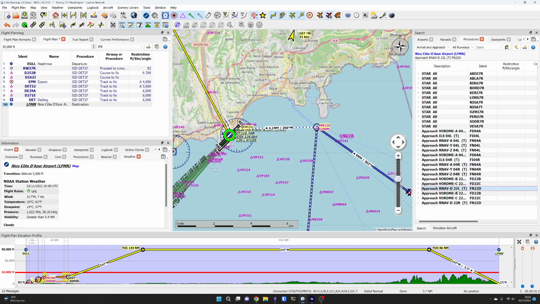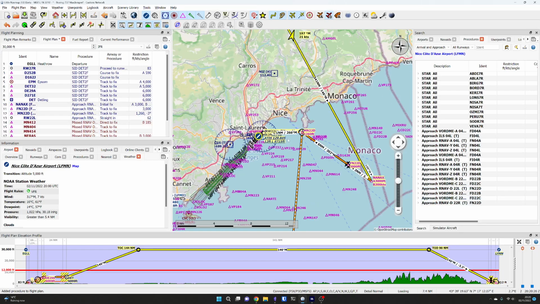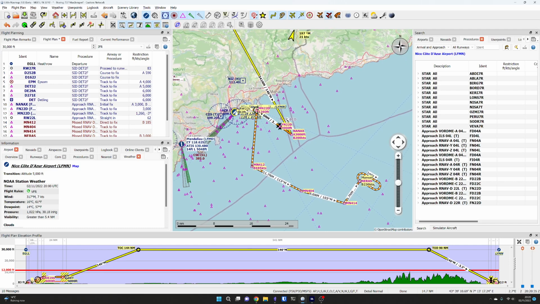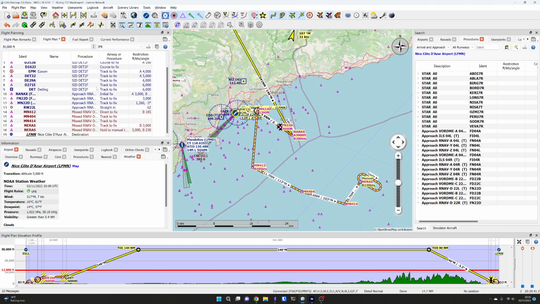There's a good one. So we'll right click that and we'll insert that RNAV approach in. Notice it has also drawn, and this is why I said I was going to come back to this, the missed approach procedures. It's also drawn the missed approach procedure because that's part of this approach. If you're not going to make it, you turn off and you go into a holding pattern up here, and it's got all the instructions to do it.